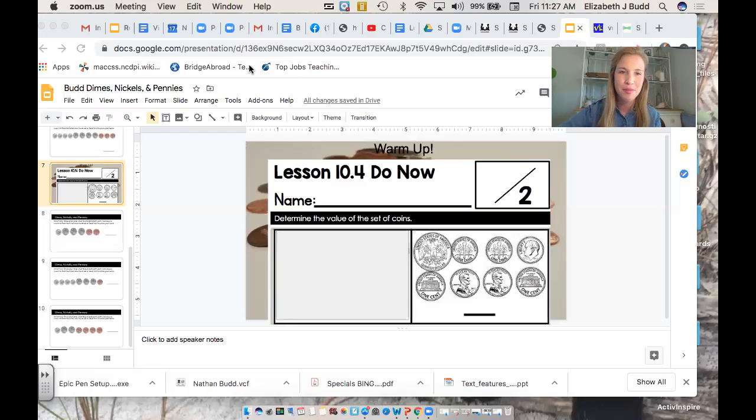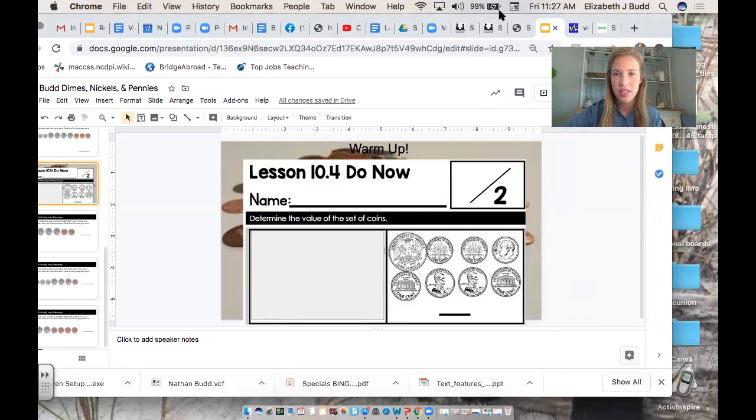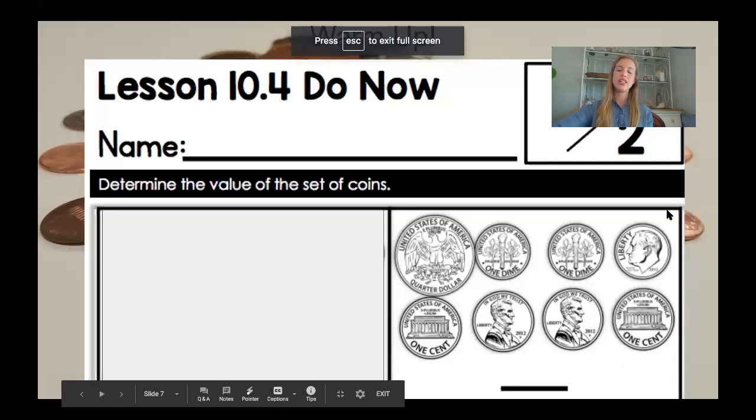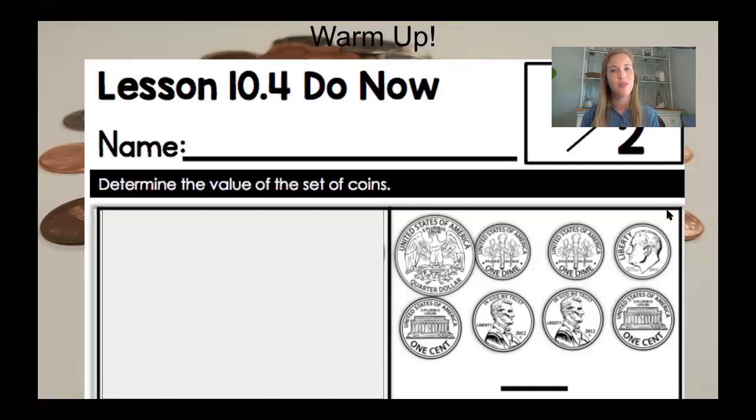All right, now that you have your materials, we're going to get started with our warm-up. So our warm-up today is similar to the one yesterday, but it's the other half of the problem. So let me get this stuff out of your way, and you can go ahead and get started on it. All right, take a moment and I want you to count the value of the coins on the screen and write your answer on your whiteboard or your piece of paper.